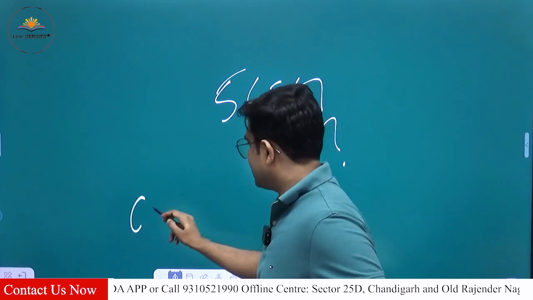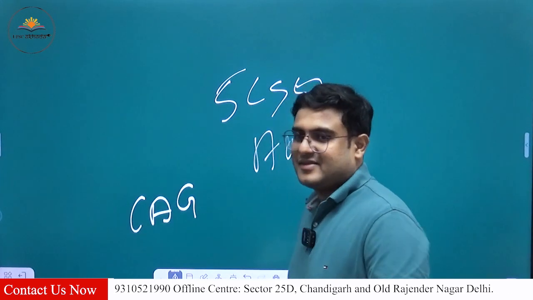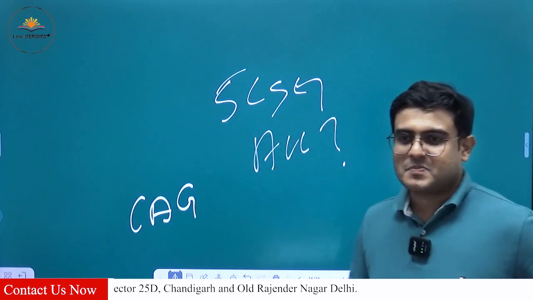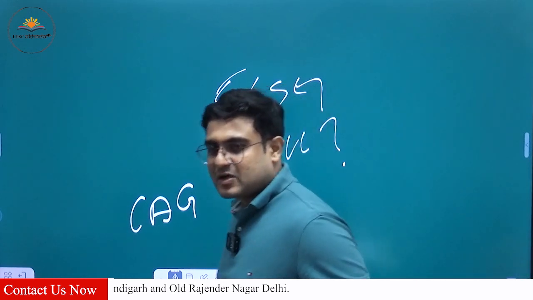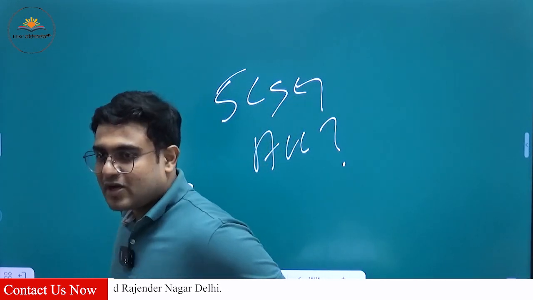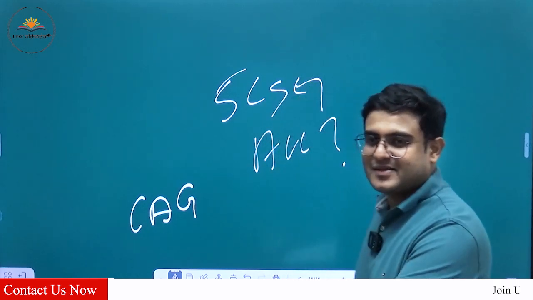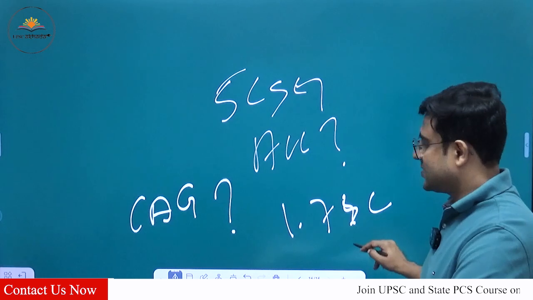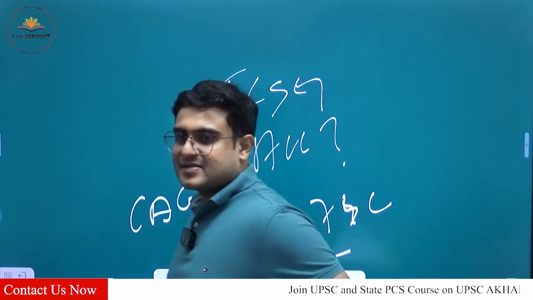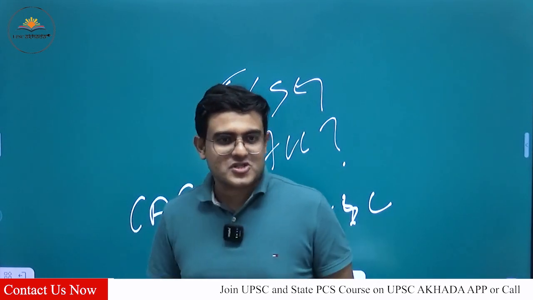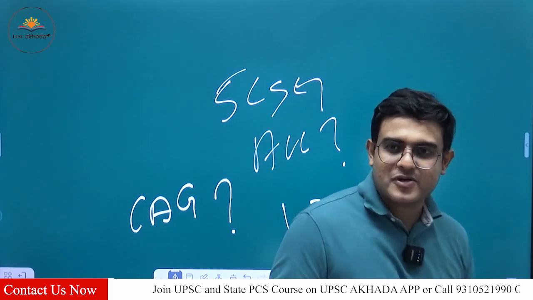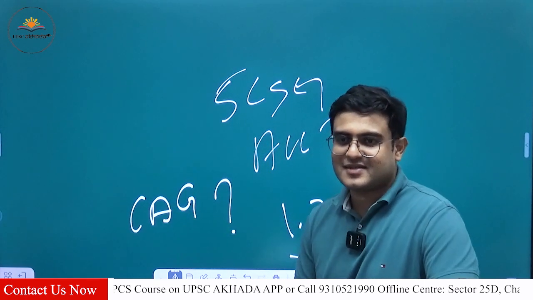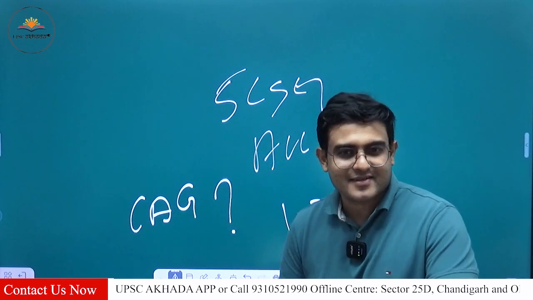The CAG report was made on the 2G scam. So much corruption happened. But it led to all chaos. But now what? What is the accountability of Mr. Vinod Rai at that time? We know that 1.73 lakh crore loss happened. But after that, yes, provisional loss, notional loss. But what about his accountability now? When 3G, 4G licenses are not getting as much revenue as 2G, what about his accountability then?